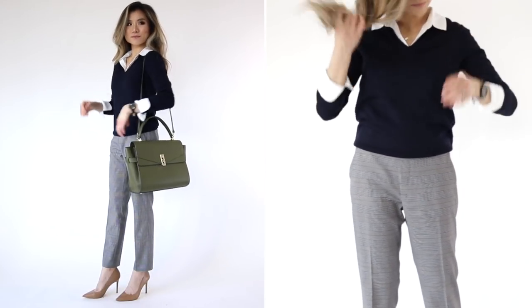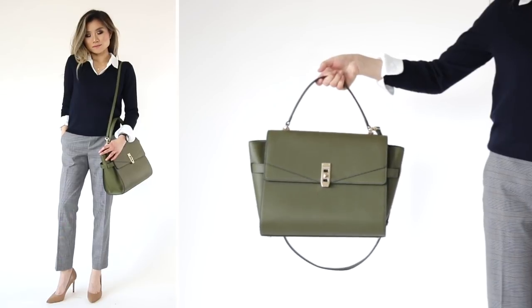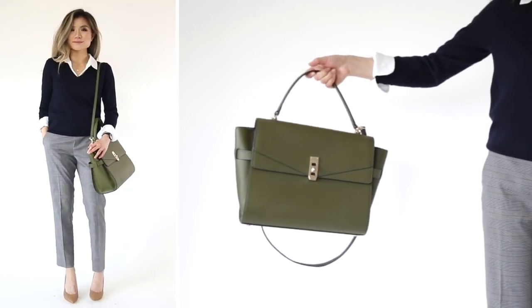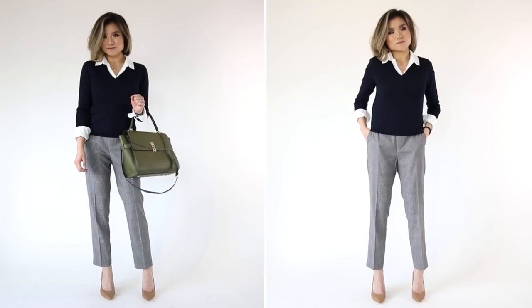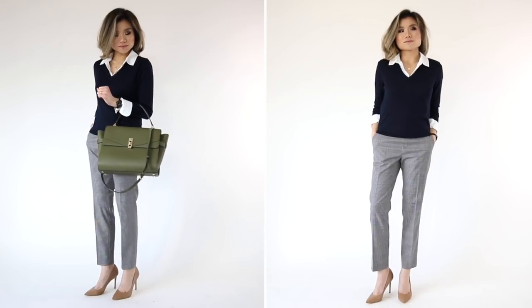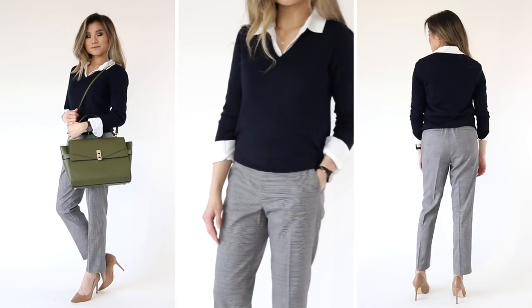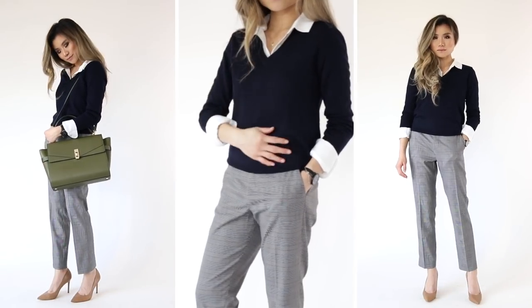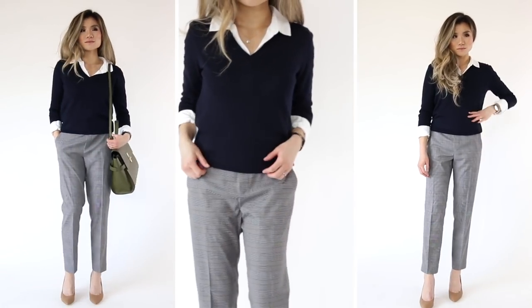And yeah, that's pretty much it. This is a great outfit idea for a more conservative office. If you guys do want to incorporate some of the pattern, I suggest either doing it within the trouser, or you can do a statement sweater with a plain pair of pants on the bottom. So either way, you can switch it up here, even though it's very typical. I personally like it because I just feel really sharp and, you know, I got my shit together.